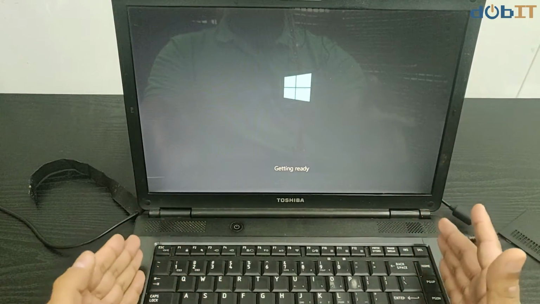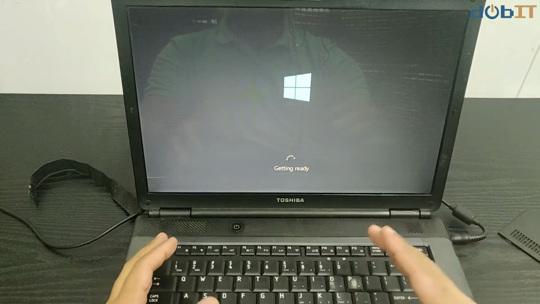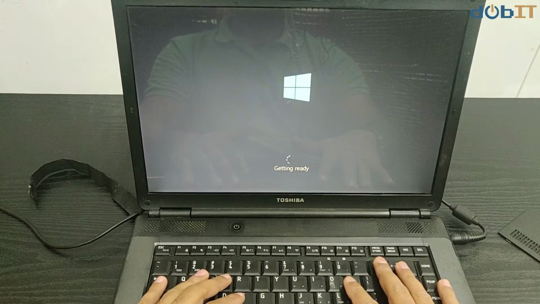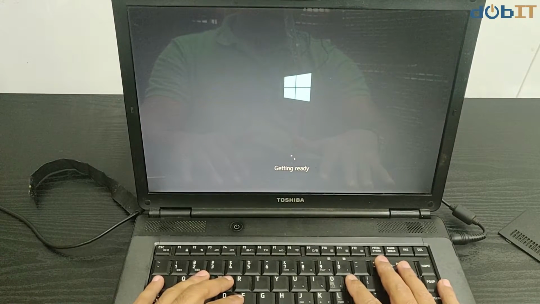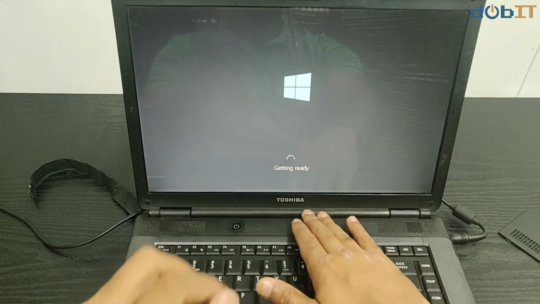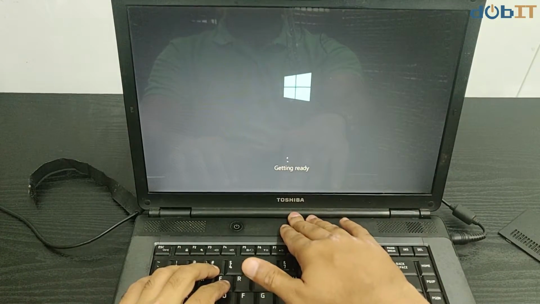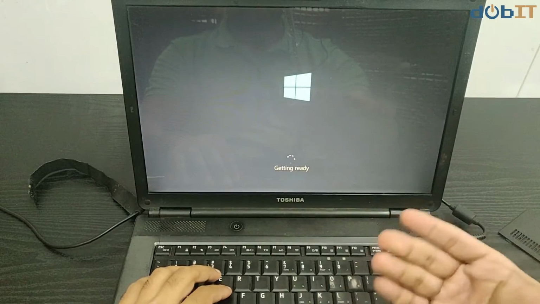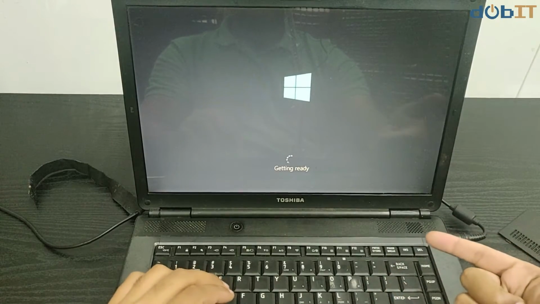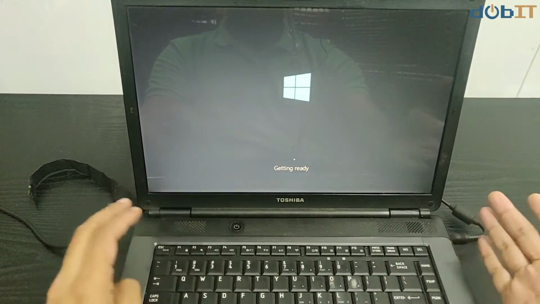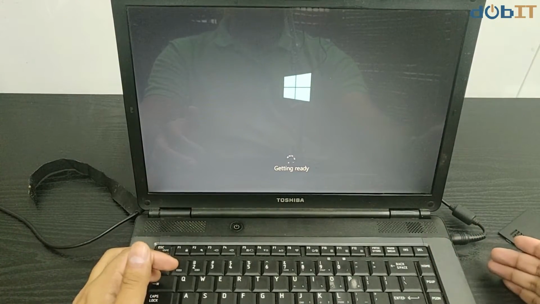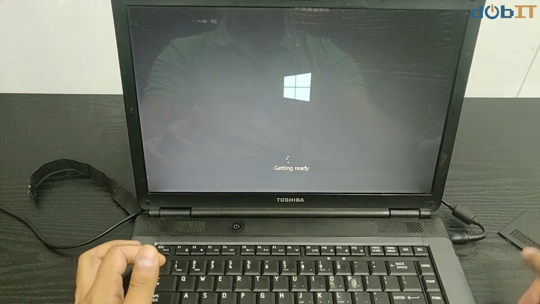For those who have newer laptops which Microsoft does not have the drivers for included in the Windows setup, you can get the drivers on the official manufacturer's website. For instance, since this is a Toshiba laptop, I can get the drivers on the official Toshiba website. All I have to do is go to the Toshiba website, go to the support section, go to drivers, put in the model and the series. For instance, the Satellite L825. So I select Satellite, L series, L825. Select all the drivers and get them downloaded.